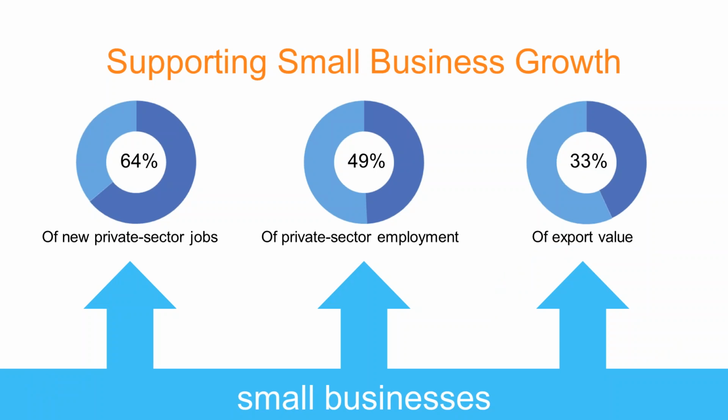One of the reasons the federal government gave us this funding was because they recognize that small businesses are a really important part of our economy. This slide shows that 64% of all new jobs in the private sector are being created by small businesses, and 49% of all private sector employment is due to small business activity. And small businesses account for 33% of our nation's export value.